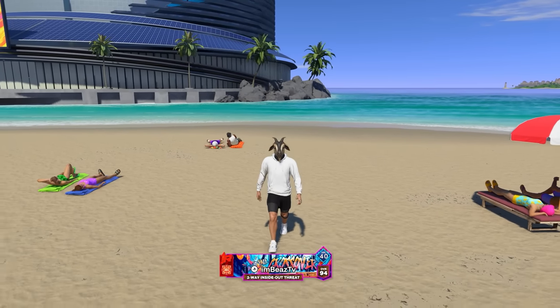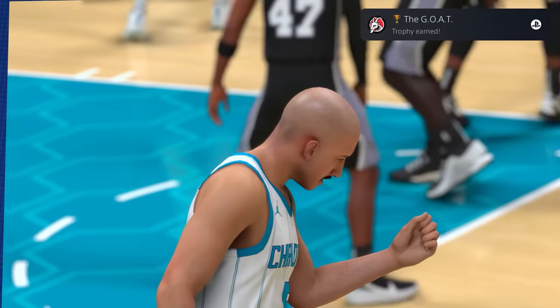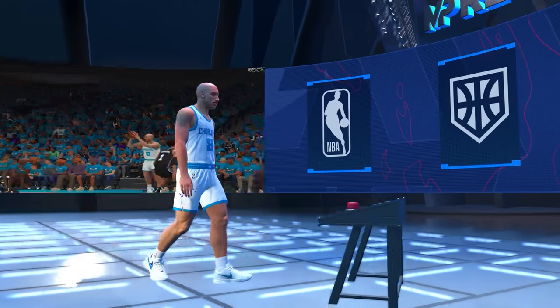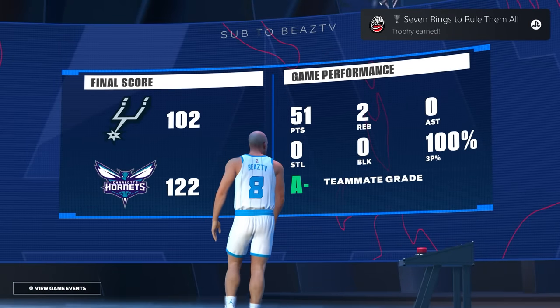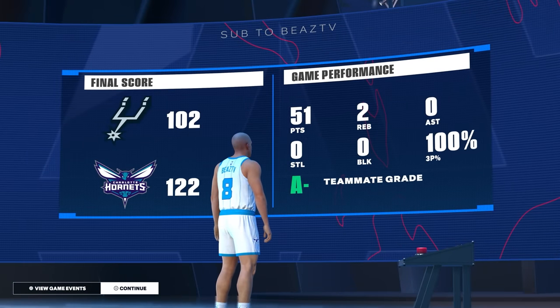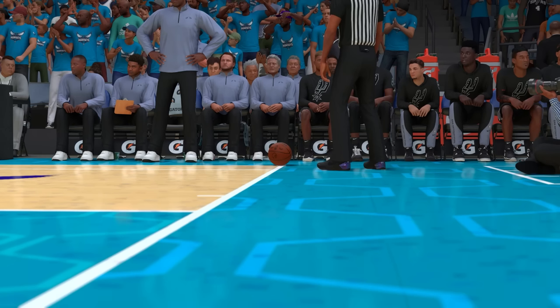Anyway, let's just get right into the video. As you can see, I just got an achievement called the GOAT. That is for literally winning all 7 rings and championships. And then boom, I just got another achievement, 7 Rings to Rule Them All, which means I completed 7 championships. I completed 7 MyCareer stories in NBA 2K24.